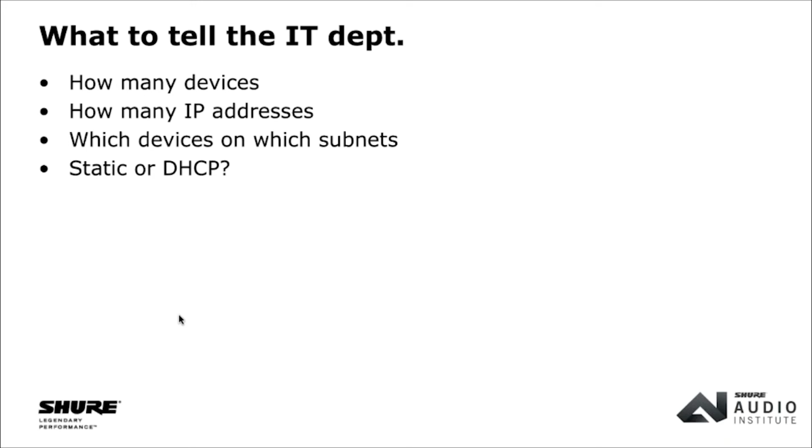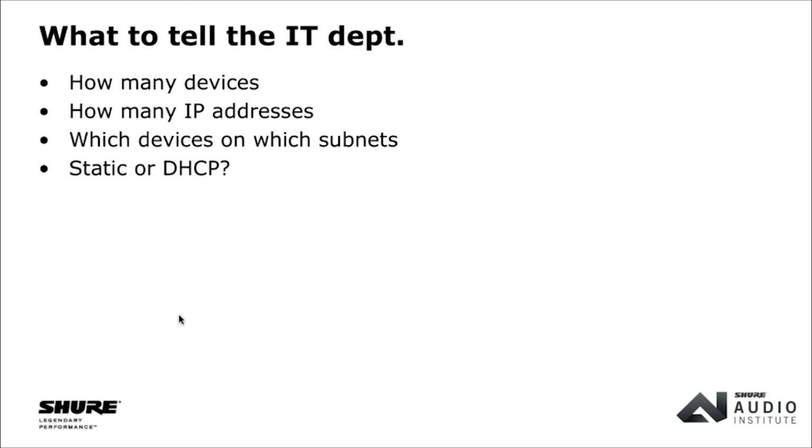And this is a really key one because it's not necessarily one IP address per device, specifically when we're talking about networked audio products. If you have any of our Shure devices that also utilize Dante, that device, not 100% of the time, but most of the time, requires 2 IP addresses, one for the control side and one for the Dante networked audio side. So how many devices, yes, and how many IP addresses might be a different number, and which ones need to be on which subnets. Sometimes, and often with networked audio, the devices need to be on the same subnet. So which devices need to be on which subnets?